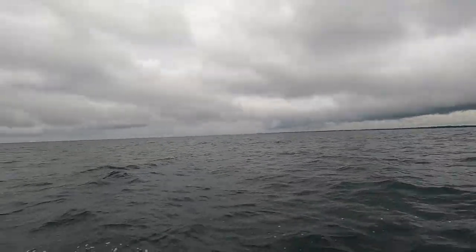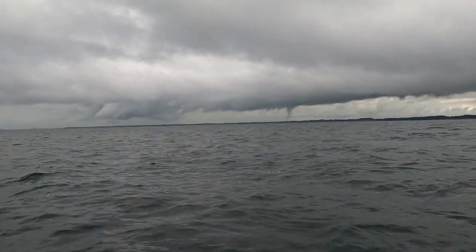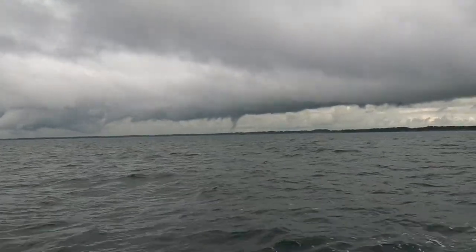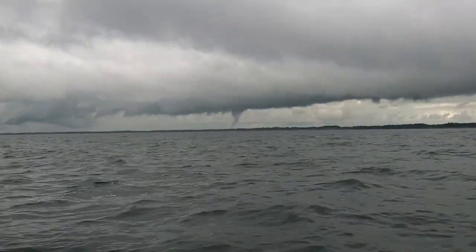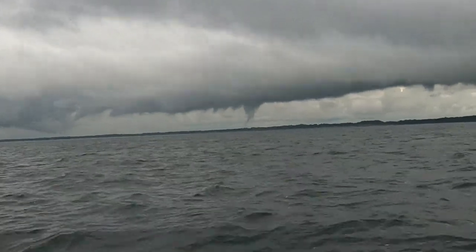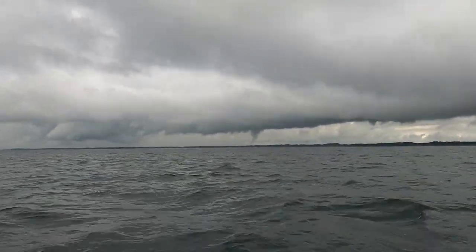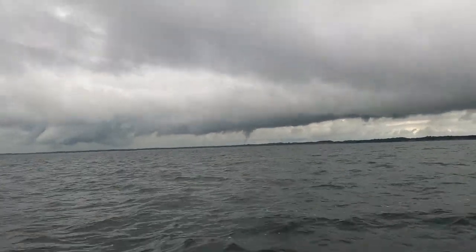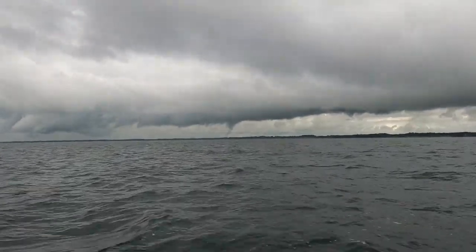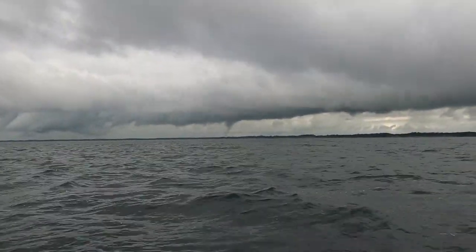It would be spectacular — here we go, we got one! Oh my God, right in front of us. Holy shit, it's just starting. You see it? It's trying to form. Holy moly, that's awesome. I'm trying to keep it still. It's trying to form — this is epic. Come on, form, spin! This is what I've been waiting for for a long time. It's really close to shore, so I wasn't expecting this one. I've got to keep an eye on the waves at the same time here, bobbing all over the place. Let me just change cameras.